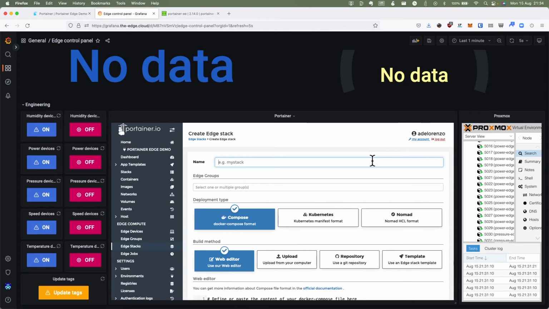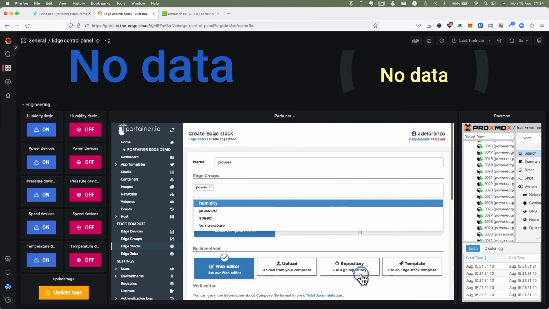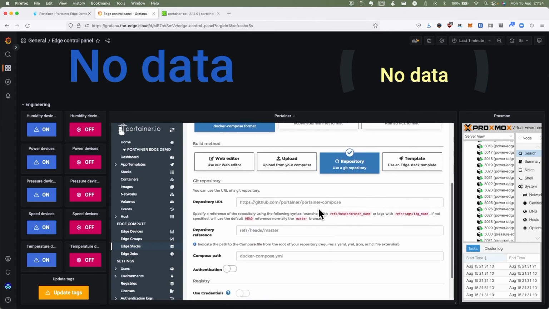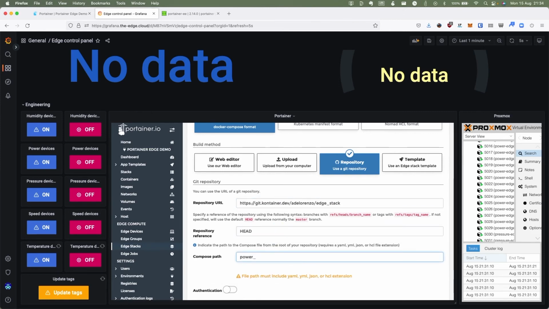So let's go and do this very quickly. Power. Repository here. This one. Power underscore sensor dot YAML.